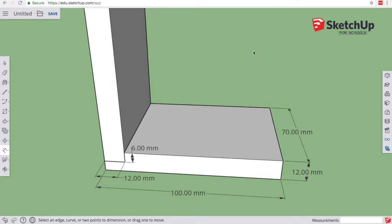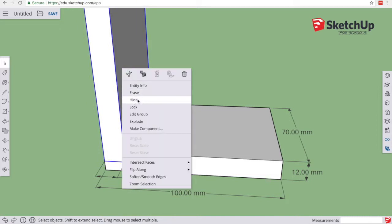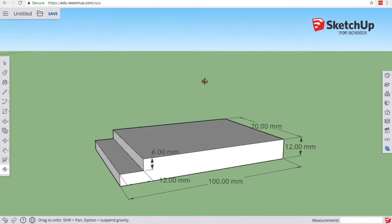In this video we're going to be looking to model our next practice joint, and that is our rebate joint. You can see an example of what it will end up looking like without measurements, but the measurements are here just to help us know what we're going to create. The joint itself is this area here — if we take away this section we get a better view. The idea is that we're taking out a rebate — hence the name — a section of the joint to allow a sort of table or slot area where our other piece is going to fit in.